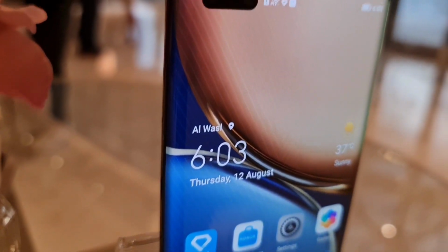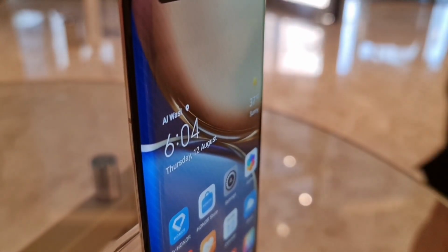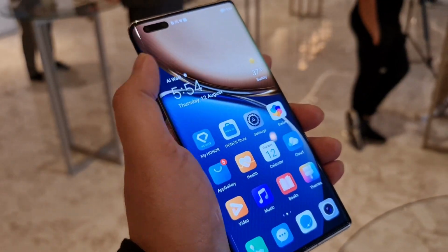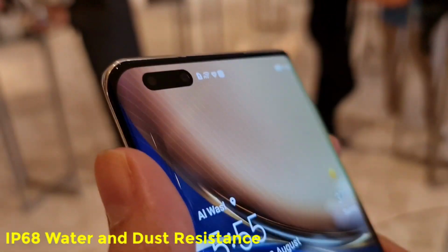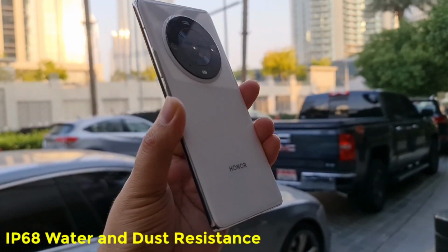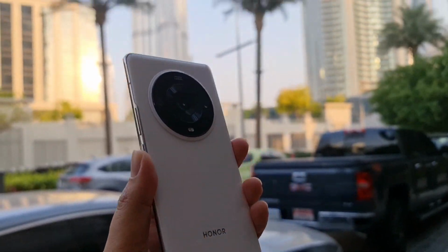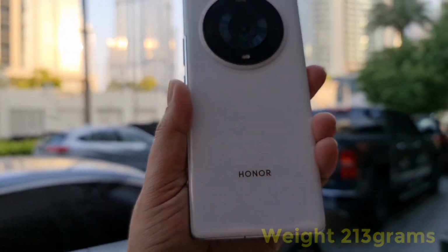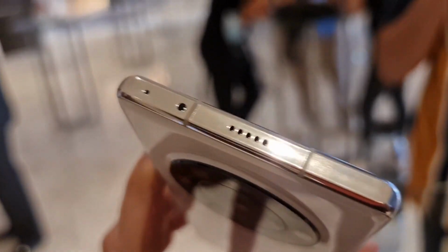This display also supports a 120Hz refresh rate and a 2772 by 1344 screen resolution. That is really awesome. This display also supports HDR10. This phone is also certified with IP68 water and dust resistance. The back of this phone is made of glass. The phone weighs 213 grams and the thickness is near 9 mm. They have two variants, glass and vegan leather. Black and white colors come with a glass back and the orange color comes with vegan leather.